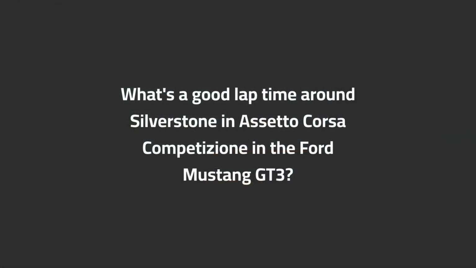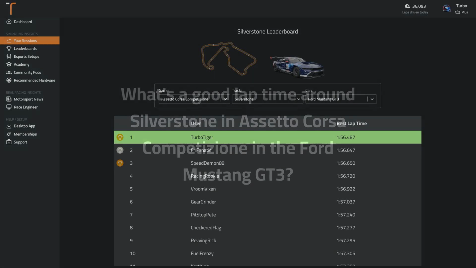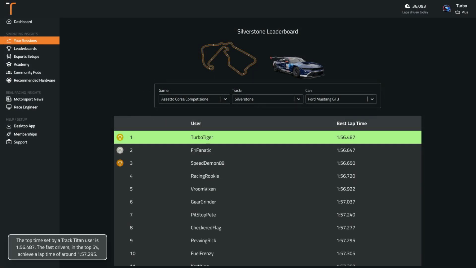What's a good lap time around Silverstone in ACC in the Ford Mustang GT3? The top time set by a Track Titan user is 1:56.5. The fast drivers in the top 5% achieve a lap time of around 1:57.3.